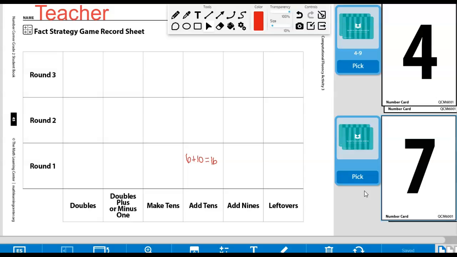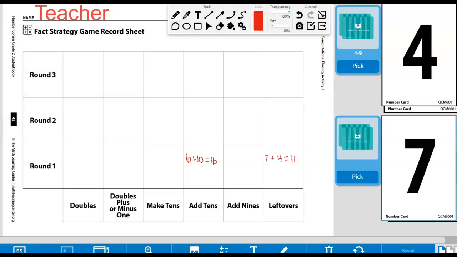That tells me it's a leftover. So I know I need to put it in my very last column. Let's throw it in there. Now I've written in the leftovers that 7 plus 4 equals 11. I'm thinking how 7 plus 3 equals 10. Well, there's just one more in 4 than in 3. So if I add 1, it's 11. That's how I think really quickly with my computational fluency to get my answer.